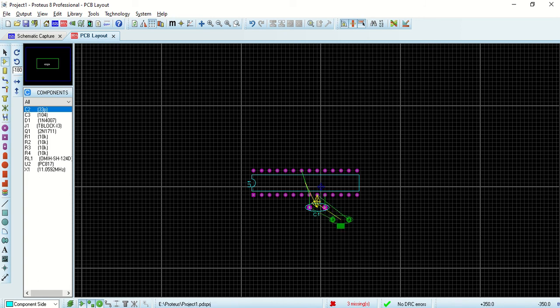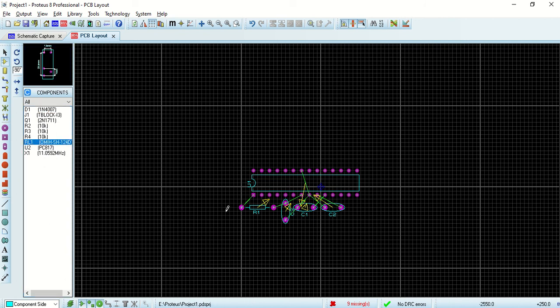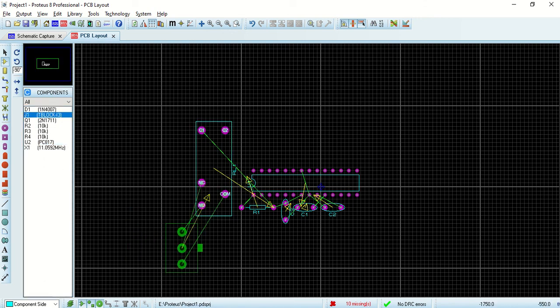C1, then C2, okay, then R1, between that C3, you have to rotate that, place it here, then RL1, then J1, I want to rotate that, okay.